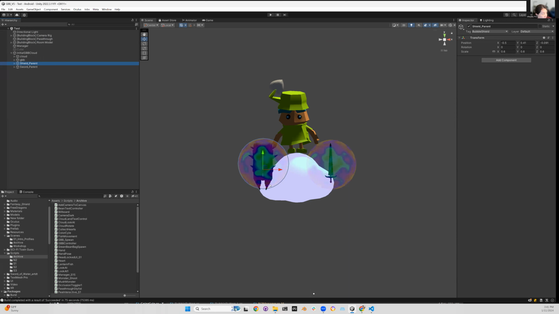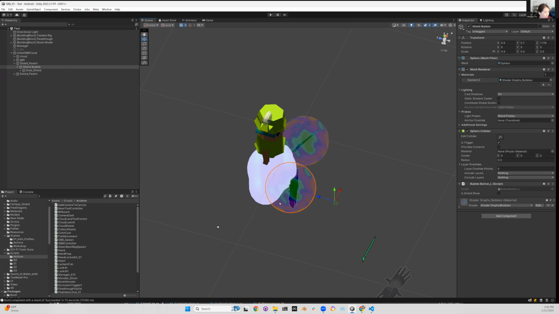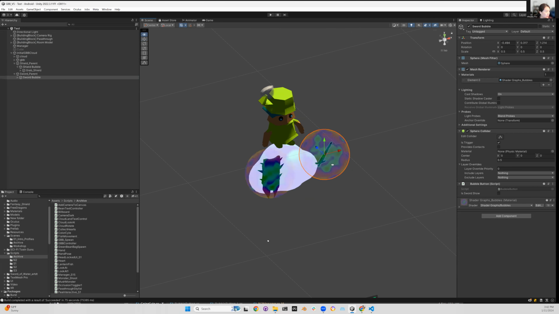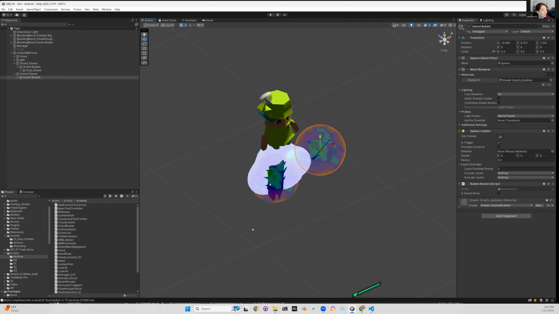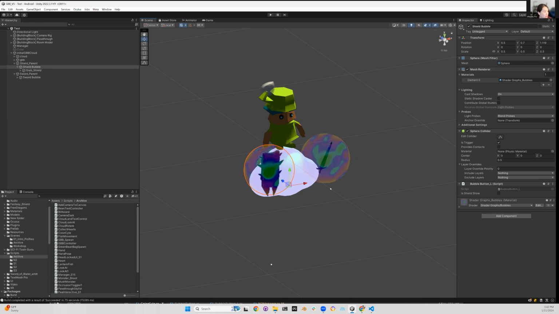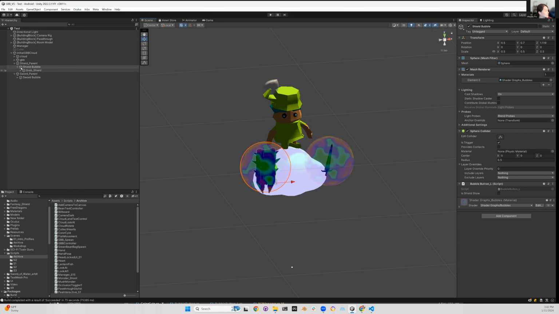Okay, so what I did was put materials on it. I purchased bubble materials, graphic bubbles, from the Unity Store and applied them. You should be able to get all the assets as well. Then inside I put a 3D model, because you can pretty much see through this kind of Universal Render Pipeline shader. This is a very interesting way of doing it. Okay, so I will detach it and show you how I made it step by step.